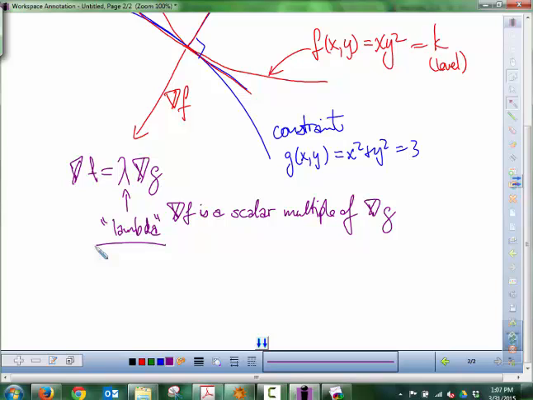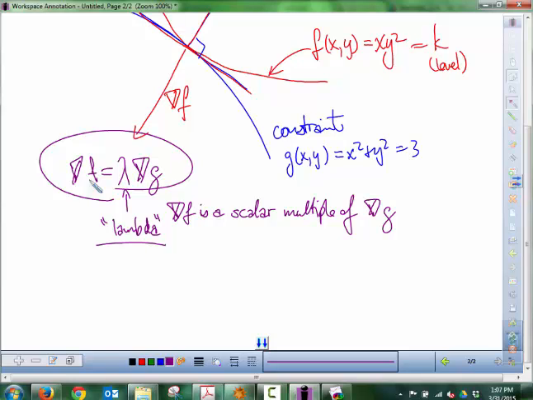Okay? So this is the whole theory behind Lagrange multipliers. Or we could take this up to another level where we could take a look at functions of x, y, and z being constrained with the surface. But really, this is the only equation you need to know for Lagrange multipliers. Now, as innocent as that may seem, when you actually start doing the problems, that's when you start getting headaches.